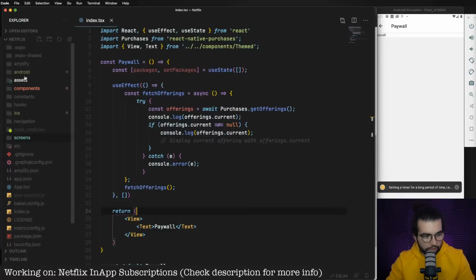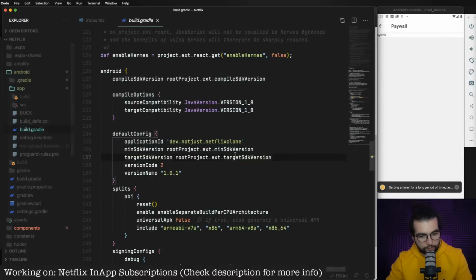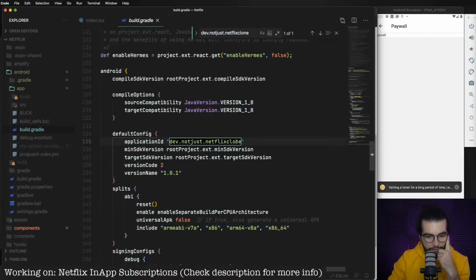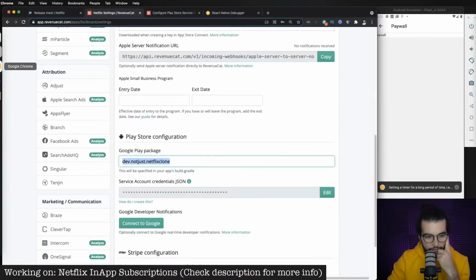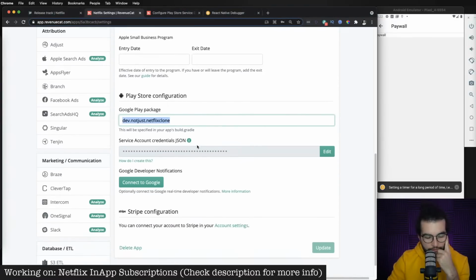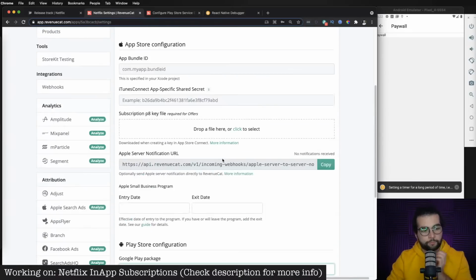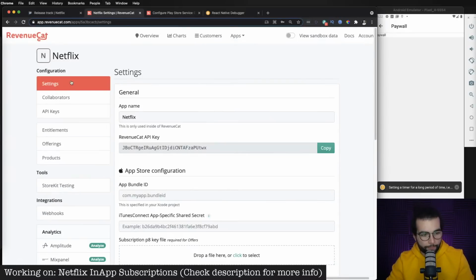Build.gradle in our Android app. Let's find, yeah, application ID. This one, okay. Service account, okay. The API key.